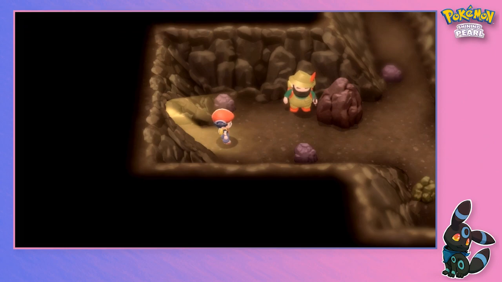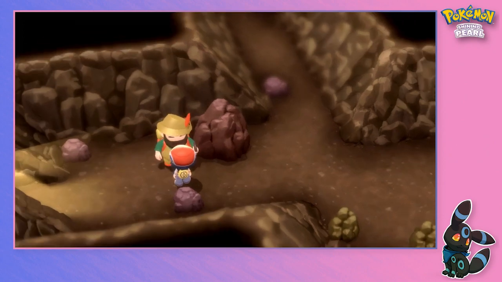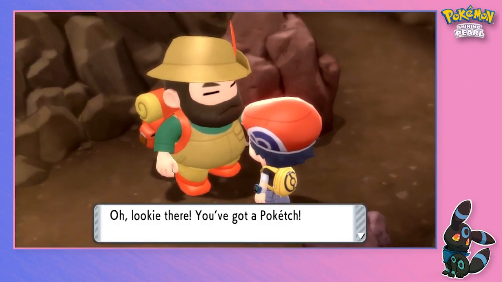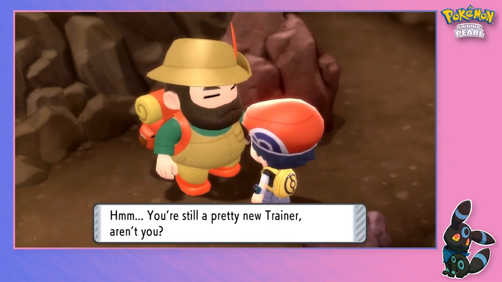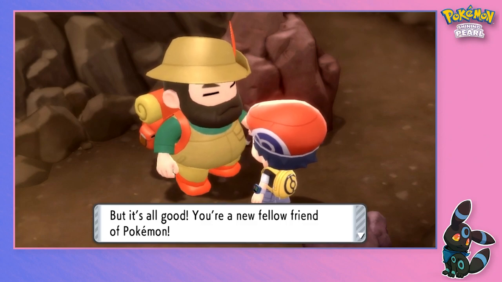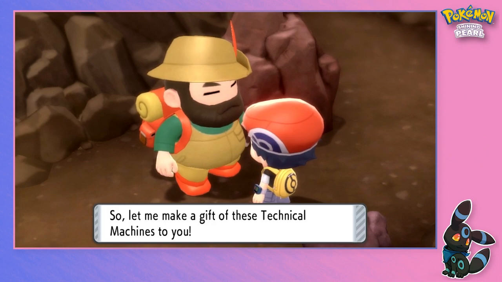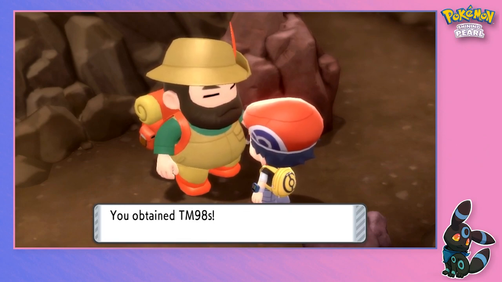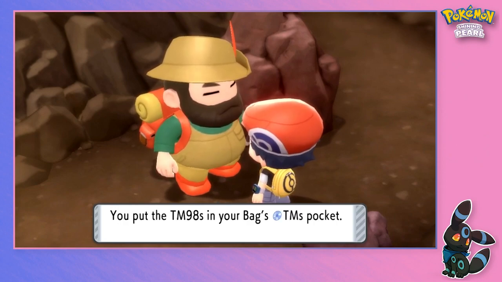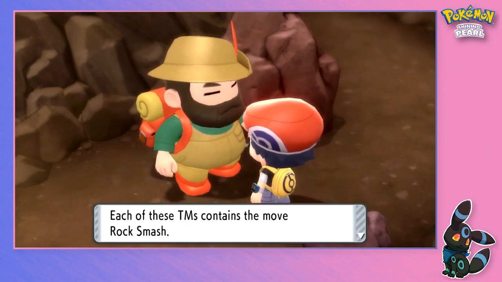Oh, man. All right, into the cave. And what do we got here? We got ourselves a hiker. Oh, I'm sorry, I hit my mic. Oh, looky there. You've got a Poké itch. Well, still a pretty new trainer, aren't you? But it's all good. You're a new fellow friend of Pokemon. So, let me make a gift of those technical machines to you. You obtain TM-98. Each of these TMs contains the move Rock Smash.